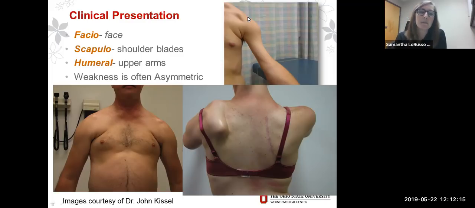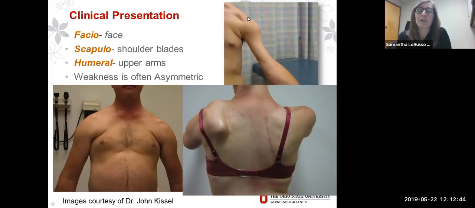Looking at the picture on the bottom left, this man has a lot of pectoral atrophy. What we notice when we see people in clinic is that the line between the torso and the arm looks more horizontal than it should. It usually looks more vertical, and we call this a horizontal axillary line. That's happening because the pectoral muscles are weak there.